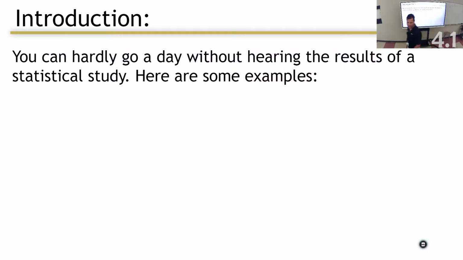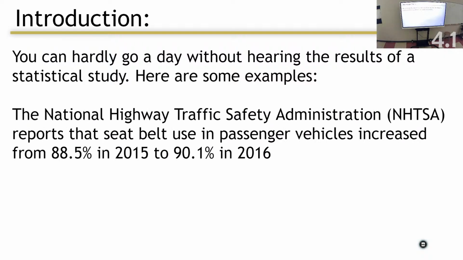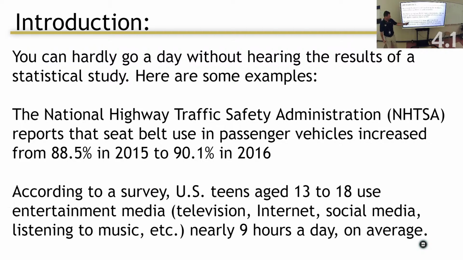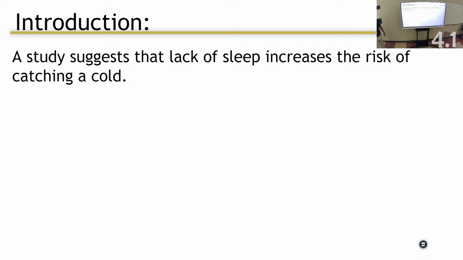You can hardly go a single day without hearing something about statistics. The National Highway Traffic Safety Administration reports that seatbelt use in passenger vehicles has increased from 88.5 in 2015 to 90.1 in 2016. That's when a big seatbelt campaign came out. Buckle up, save lives. According to a survey, U.S. teens ages 13 to 18 use entertainment media, whether it be television, internet, social media, listening to music, nearly 9 hours a day on the average. Right? You hear all this kind of stuff.